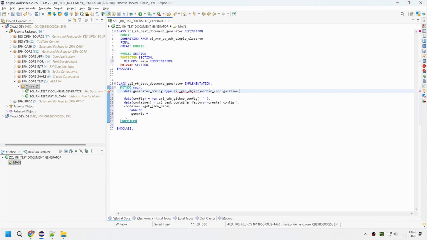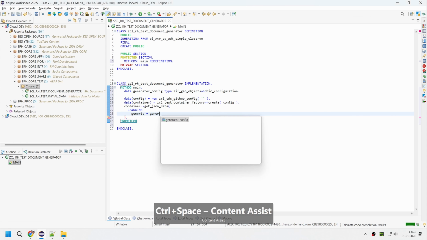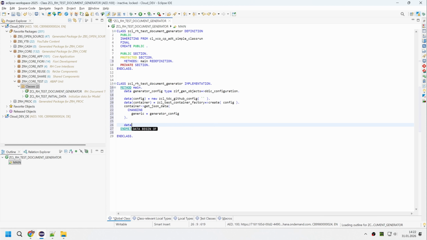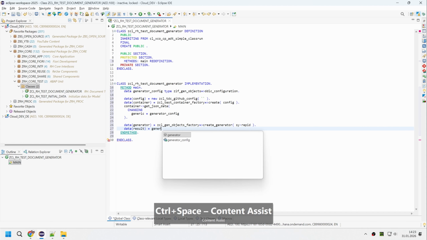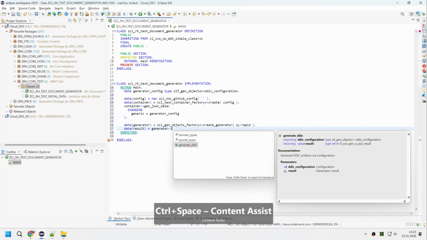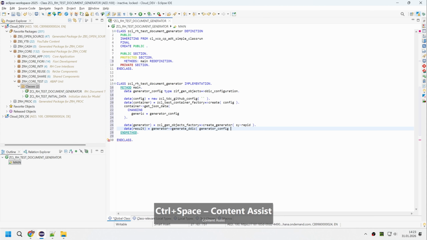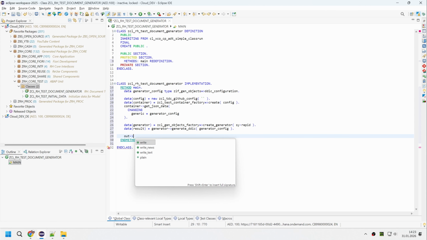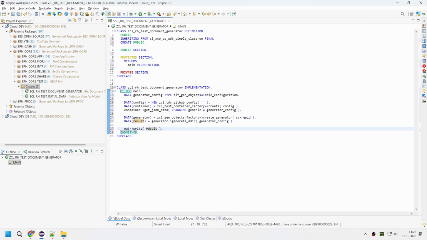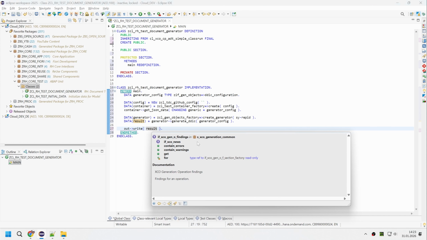Since we need a structure for the data here, we define the generator configuration as a local variable. Next, we can create an instance of the object generator. Passing the variable SURapid as report ID is important because we want to derive the transport from the current class without having to pass it manually. Now we pass the configuration to the generator and let it generate the data artifacts. We then pass the result of the generation to the output of the main method. The resulting object has the interface news in its findings, which allows for easy output with the executable class.